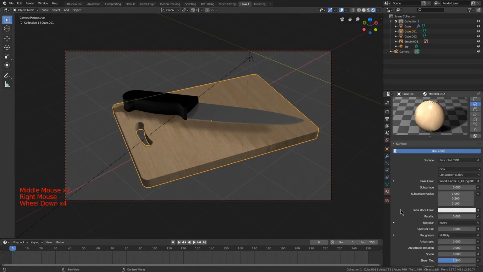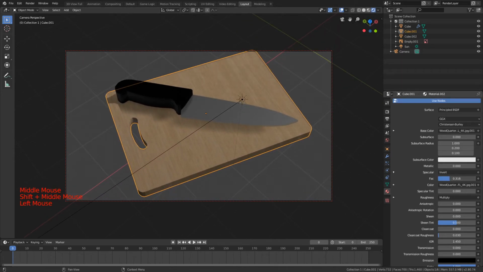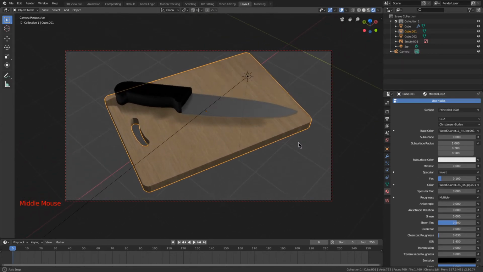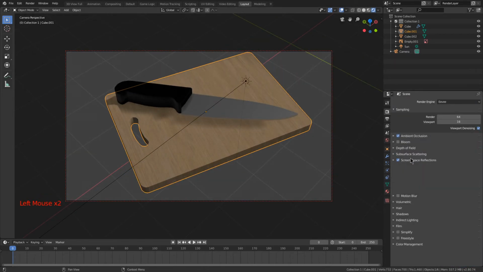I also think there's a tiny bit too much gloss on here. So that should, wait, hang on, that's full, isn't it? Wait, what's going on? I am confused. Who knows? So I'm going to maybe decrease this to like 0.1. That's better. This type of wood usually does shine like that from my experience. Okay, that looks pretty good.